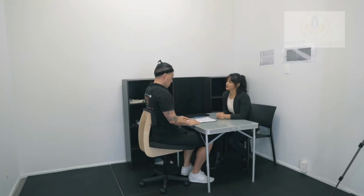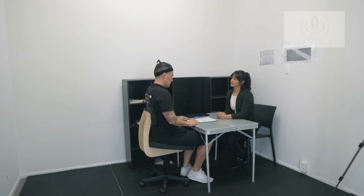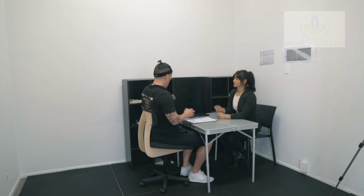So, just to reiterate, awesome pre-screening yesterday. Today we're going to be going through your fitness testing. We're going to do some resting tests. We'll take your blood pressure, your BMI, which is just your height and your weight, and then some girth measurements and skin folds. These are all tests that are related to your goals. As we go through each test, I'll explain exactly what the protocol is and what we're about to do. Are you happy to proceed? Yeah, definitely.